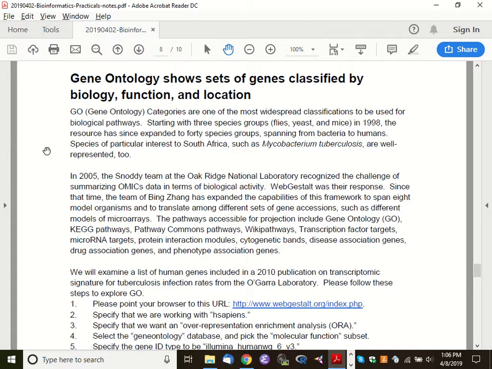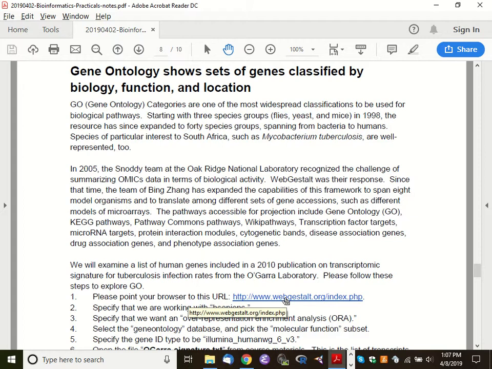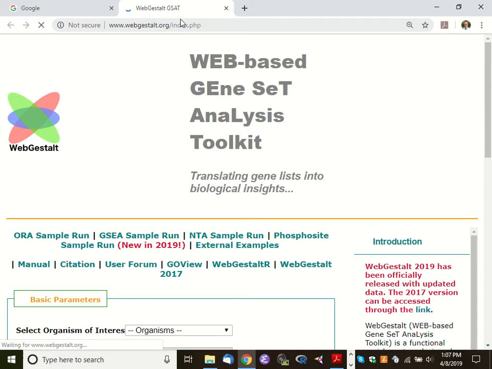So we were going to start with an assessment of gene ontology, not on the gene ontology website itself, but rather in the WebGestalt interface. The interface can be found by just going to webgestalt.org, as you can see. I want to point out that in this case, the authors of this system created this website initially while they were working at Oak Ridge National Laboratory. And then for 10 years, the lead maintainer on it was a professor at Vanderbilt like me.